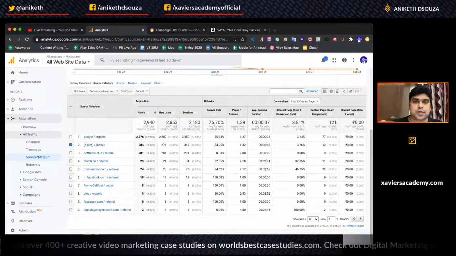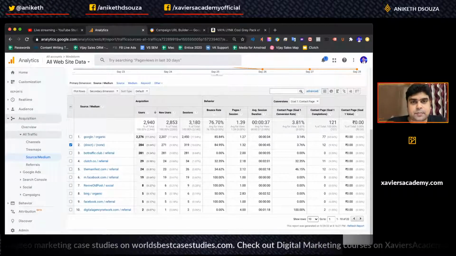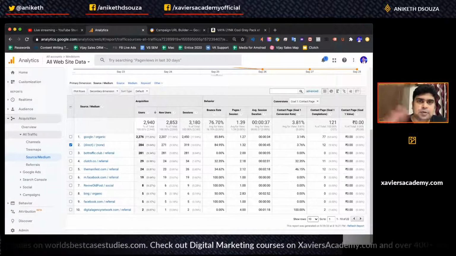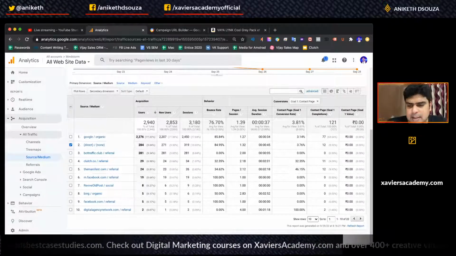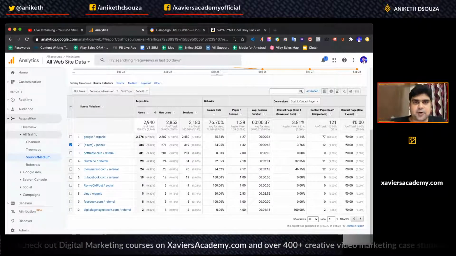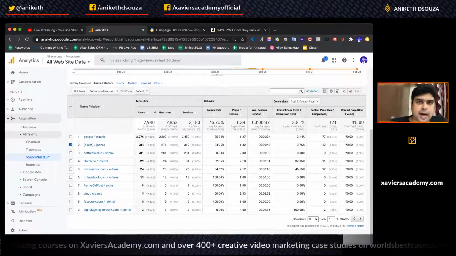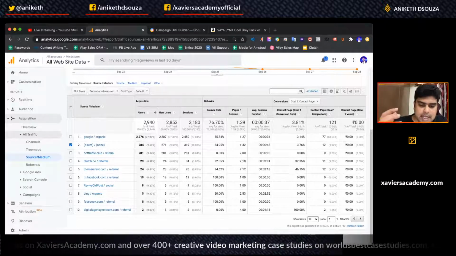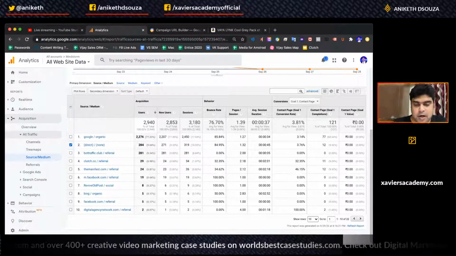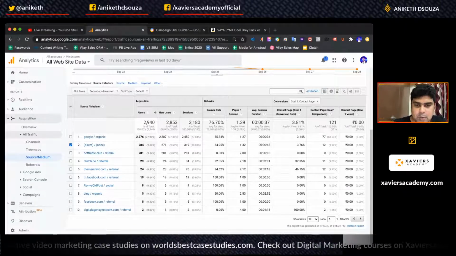There's something called UTM, or the Urchin Tracking Module. It was a module that was bought by Google, I think in the 2000s, precisely 2008 or so. But anyway, you can read that up. It doesn't really matter for us, because at the end of it, the job it does is that it's usable. What matters is not when it was created, but how you can use it to your advantage. So we're going to talk about the UTM tracking module. Let's get started.